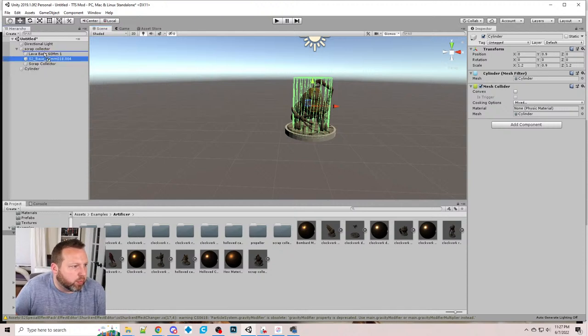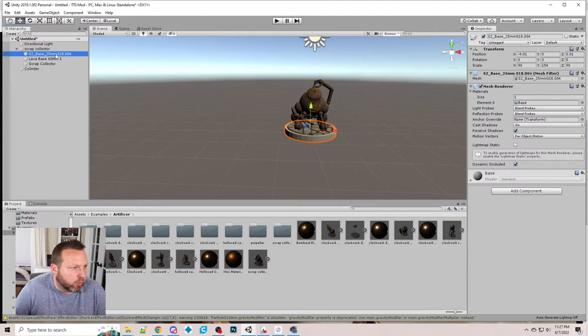I need to put this base as the top object within this directory here, because the first layer is the one that gets tinted when you use the tint feature in Tabletop Simulator. So I want that piece to actually be tinted. Important that it be first.